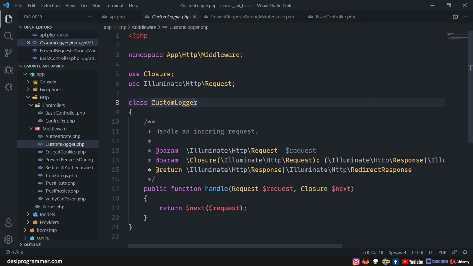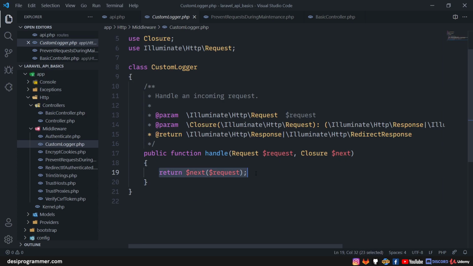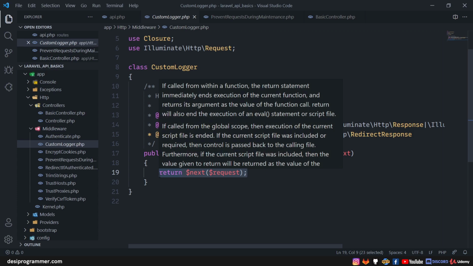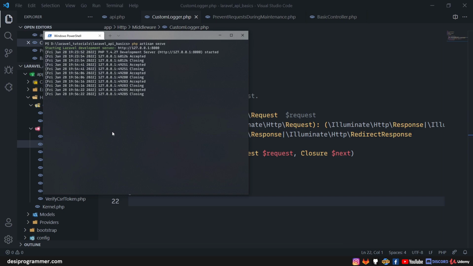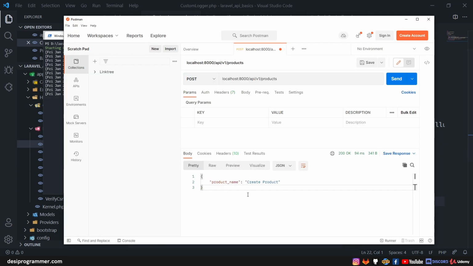Now the way middleware works is that if you return next, that means this middleware's work is completed, and now it will go to the actual request that was being called. And if I return something from in between, that means there was an error and it's not going to call the next request, and that's done. Let's actually save this. My application is already up and running. There is no issue. Let's go to my Postman. Let's click, and that's working.